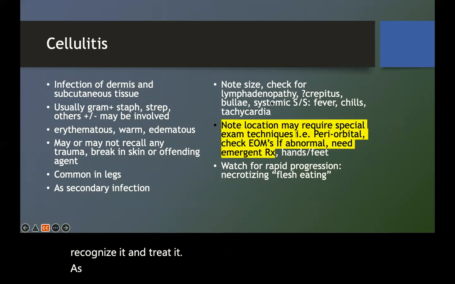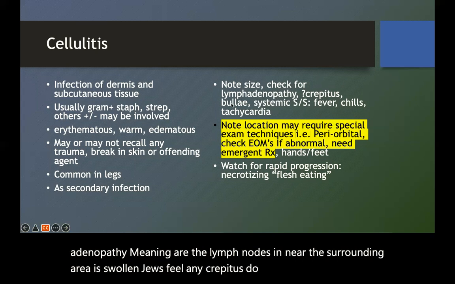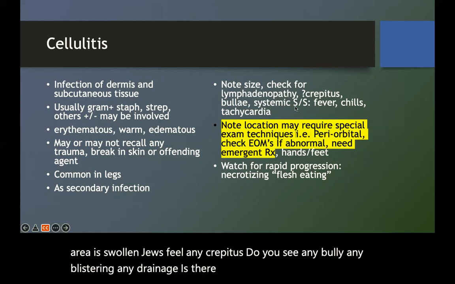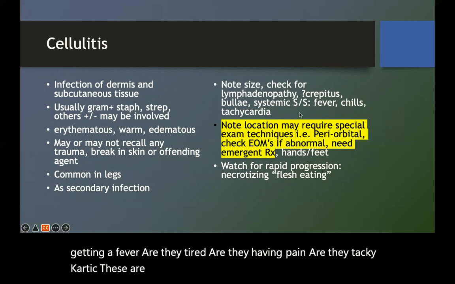You want to note the size, check for lymphadenopathy, meaning are the lymph nodes near the surrounding area swollen? Do you feel any crepitus? Do you see any bullae, any blistering, any drainage? Are there any systemic symptoms? Are they getting a fever? Are they tired? Are they having pain? Are they tachycardic? These are all systemic signs of infection.